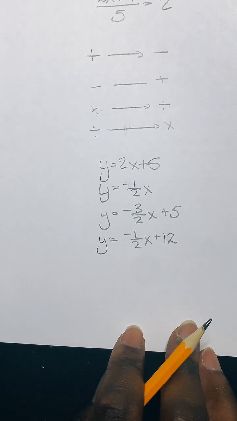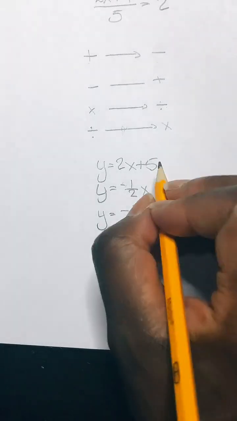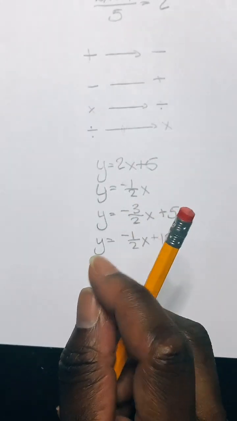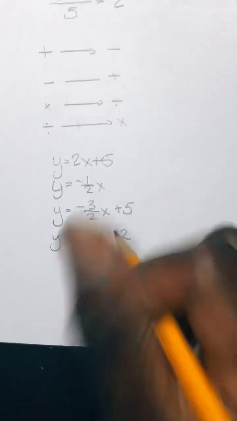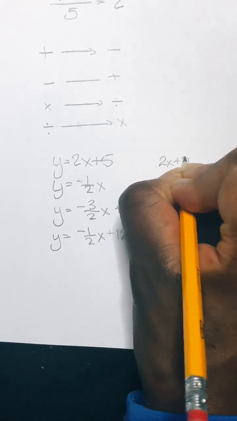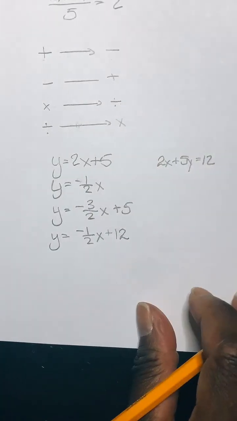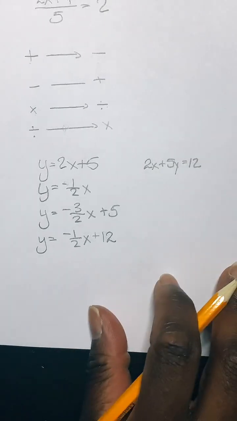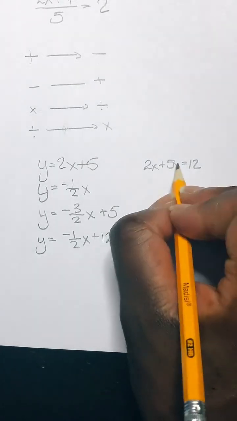What if there was a y with the 5? Oh, okay. So an xy type thing, where you're solving. Okay, I can see what you're talking about. Like if you had 2x plus 5y is equal to 12. Let's just put that out there. With something like this, you need to solve for y.